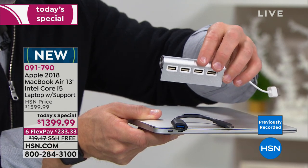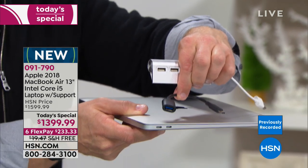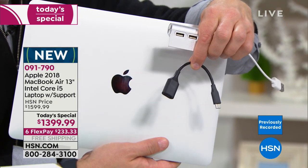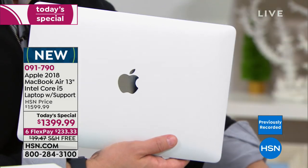HSN is turning that one USB into four USBs. So your wireless mouse, your printer, your flash drives, your external hard drive — all can be plugged in. This is all included. As we discussed at launch, if you're giving this to someone on Christmas day, there's nothing worse than needing to buy an adapter when the mall opens two days later. Everything in this bundle gets you off the ground and running.